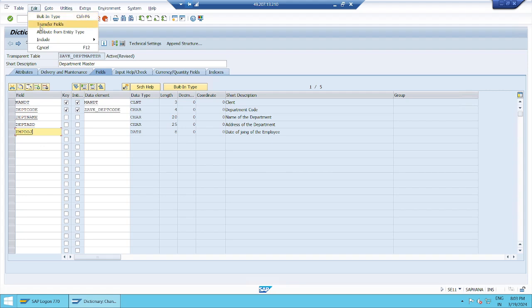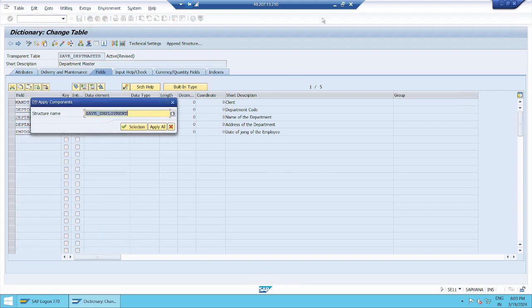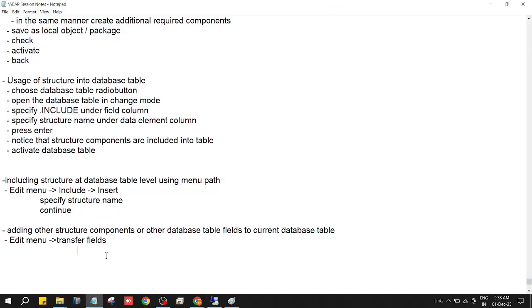So Edit, Transfer fields, specify the structure name. Next, click on continue with the selection. Activate or select the required components and continue.